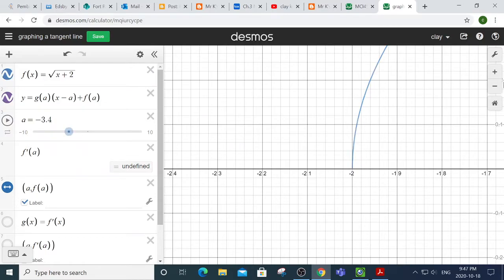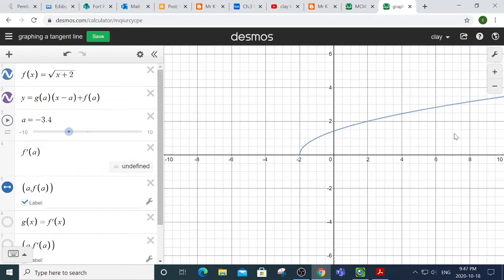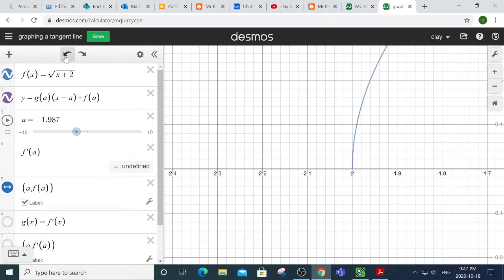Okay, I've kind of lost my graph here. I'm going to go back. Zoom back there. And remember that the slope of a vertical line is undefined because rise over run will have run 0, and you can't divide by 0. So there would be, in fact, no slope to this thing.